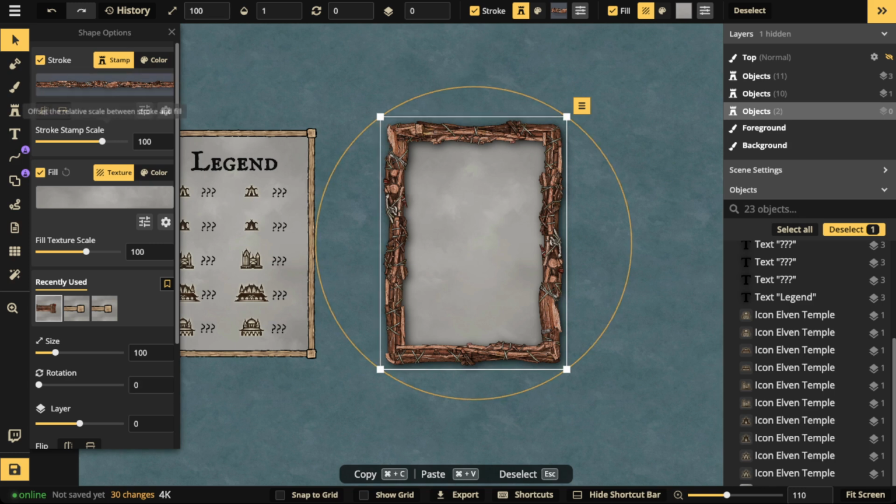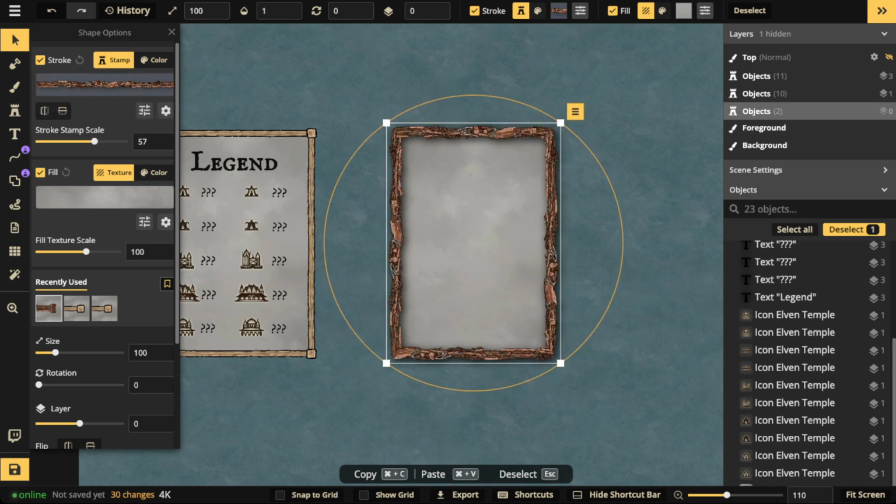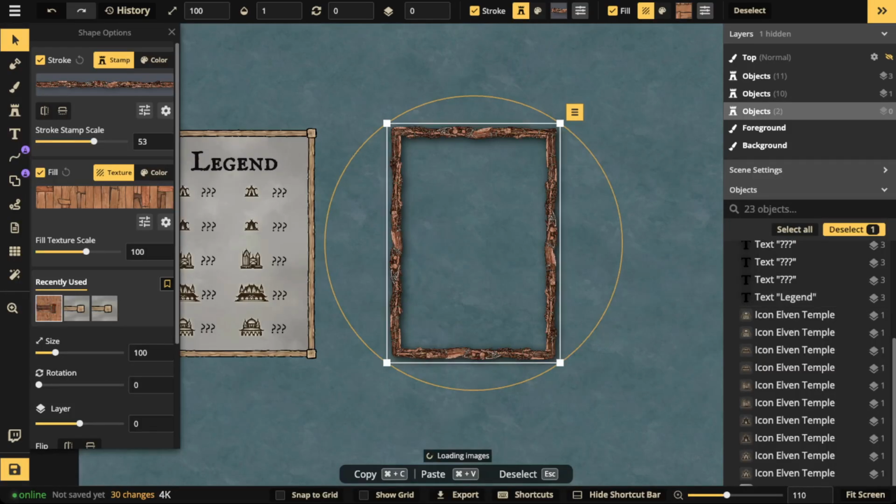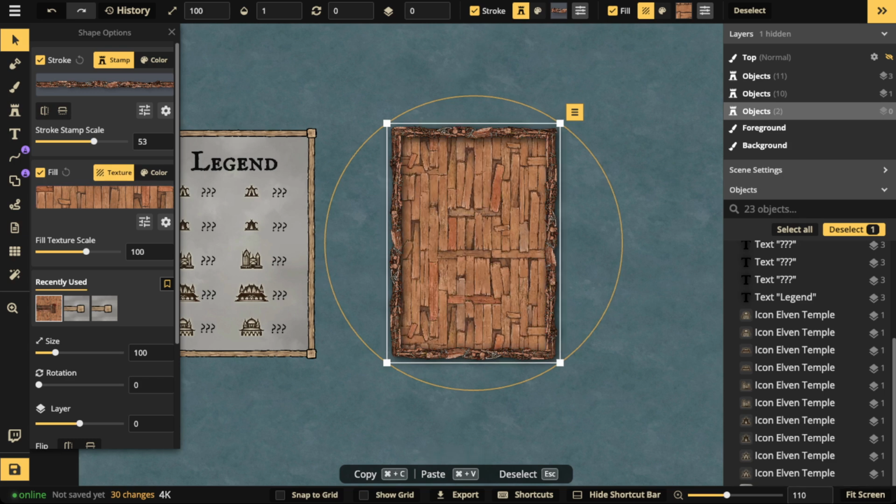Now that's kind of a huge stroke, so we'll keep the stroke down a little bit more. You'll notice that it has that shape. It's got a shadow. That's fine. We'll have a shadow there. And then we want to change the fill as well. And again, it can be whatever you want. Maybe I just want to make it a wooden one. So we'll let that fill be there.